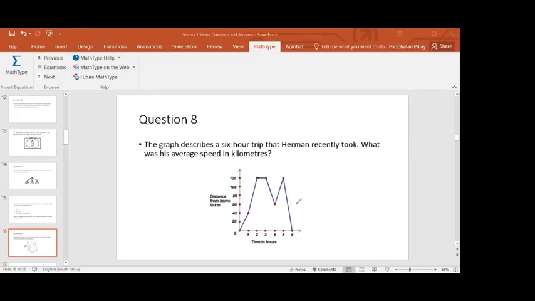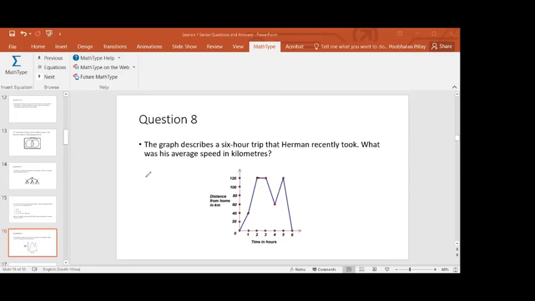Otherwise, there would have been a time period where he was not moving at all, if he was stopped by a policeman. So you can see this little thing here tells the whole story. It's very interesting that just by taking a situation, you can work out what he is doing. Now, average speed. How do you calculate average speed? The average speed is the total distance divided by the total time.